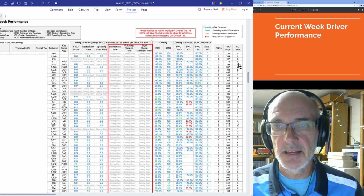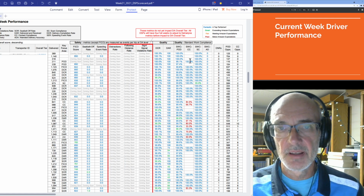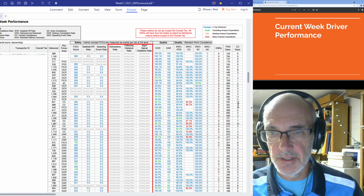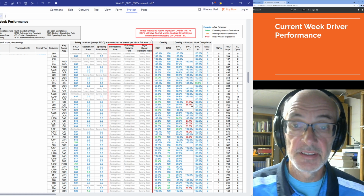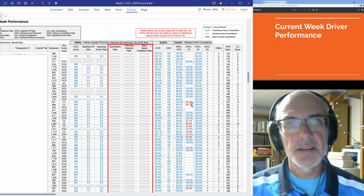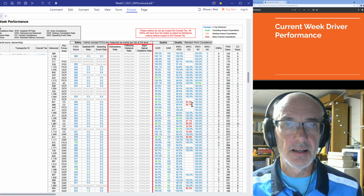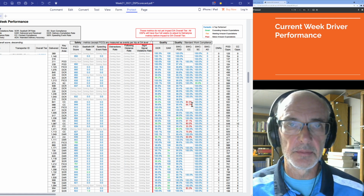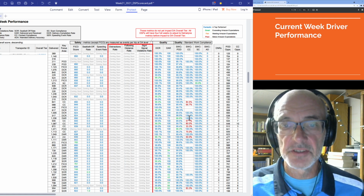They did them all, CC ops, customer contact opportunities, and 100% in the SWC CC category. On the other hand, this driver had 3 opportunities, but a 66.7%. That means one of them they did not contact. So maybe they didn't have access. Sometimes you can be at a gate outside the geofence and it won't let you text or call. So you have to text or call from the help menu instead of from the unable to deliver menu. Some drivers just don't want to take the time to call. But Amazon wants you to call every time.